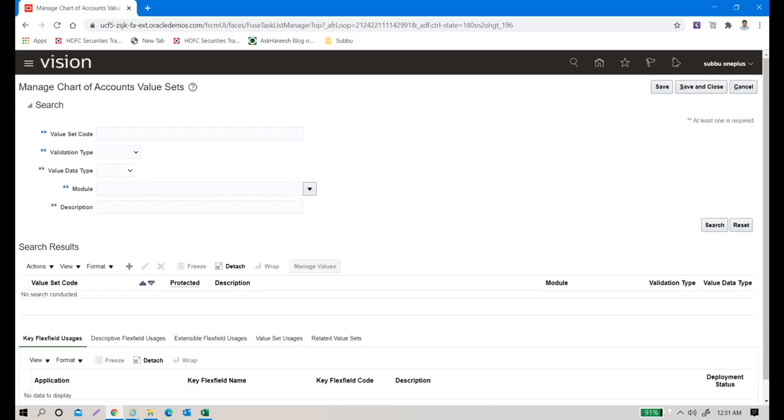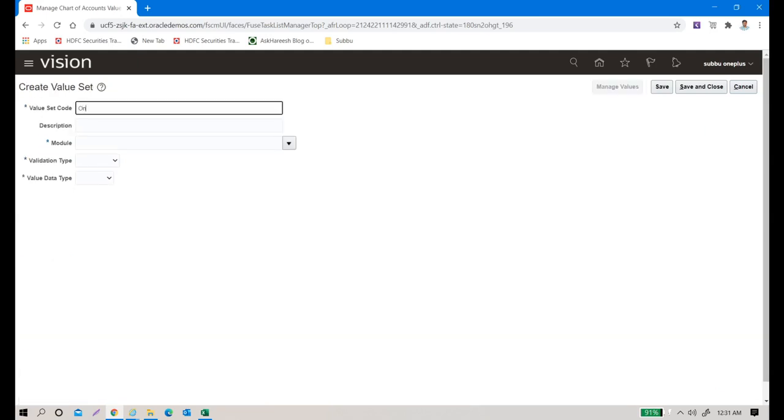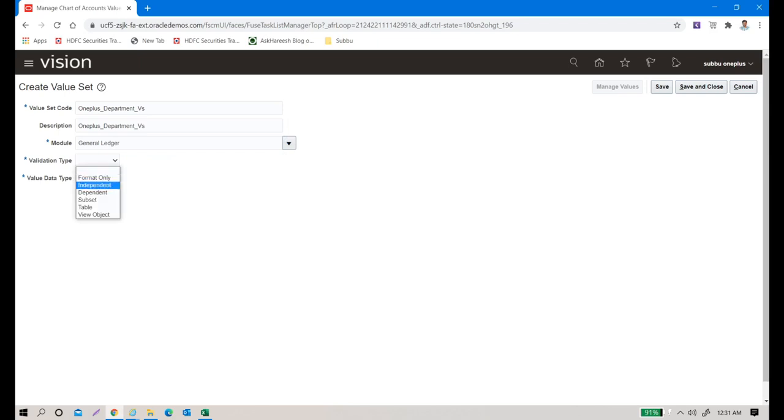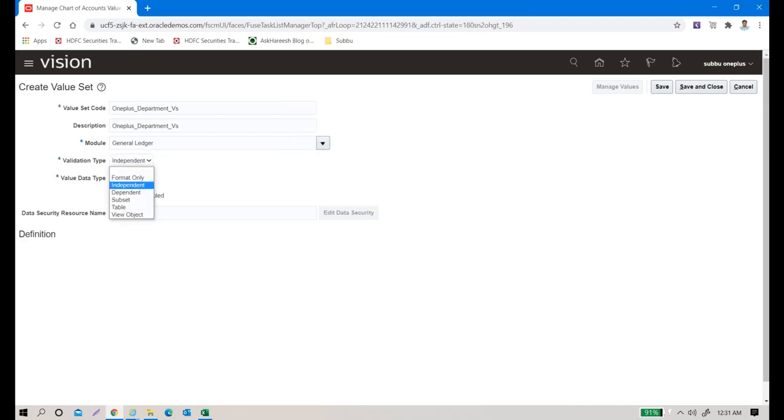This is done. Similarly, let us create a value set for department. So 1 plus department VS. Next we are going to give it for general ledger. Same, I'm going to take independent so that I can load independent, dependent, format only, subset, table, view object values.